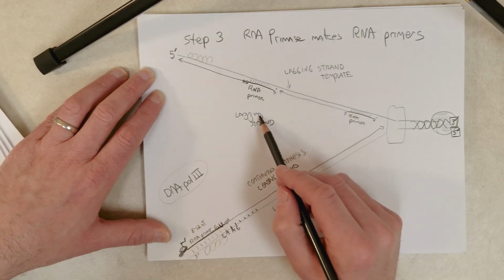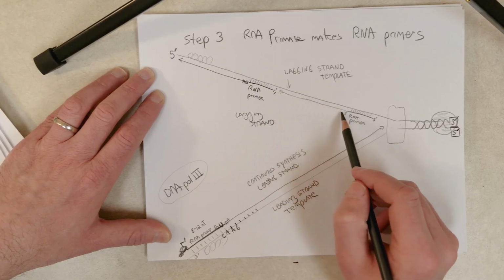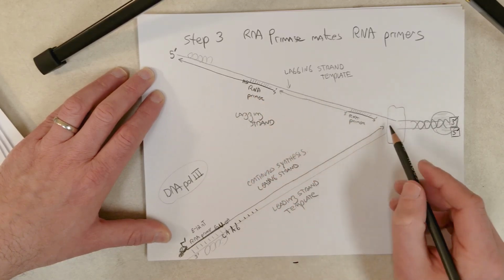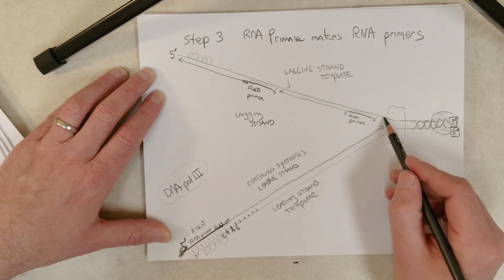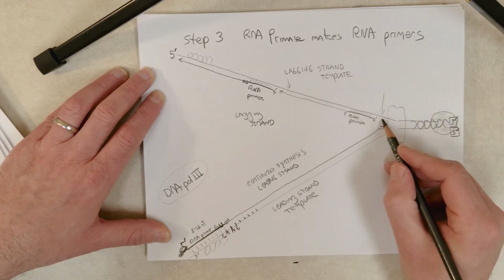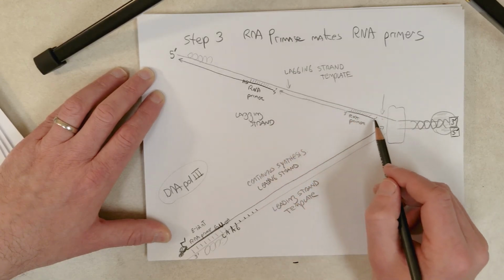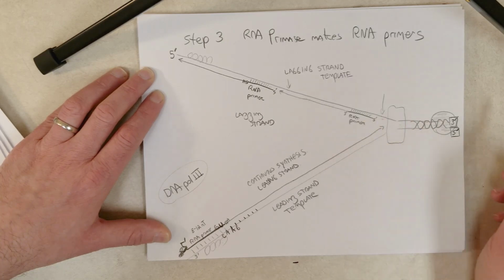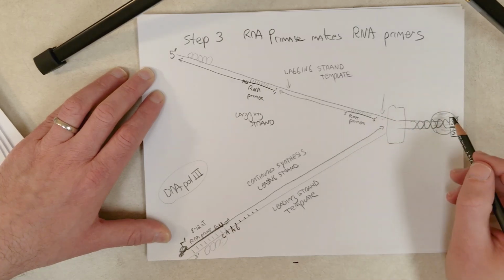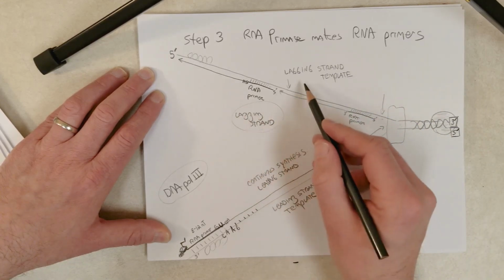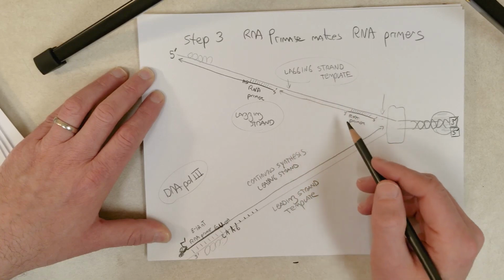So we're going to call this the lagging strand, and it's lagging because it needs to start, stop, and then start again. So as this moves, we're going to have an unsynthesized piece of DNA available for RNA primase to come in and make a primer, and then DNA polymerase 3 to synthesize that little section that just opened up after the replication fork moves to the right. And it has to do that over and over and over again. And that's why this is called the lagging strand, and that's why this strand is called the lagging strand template.